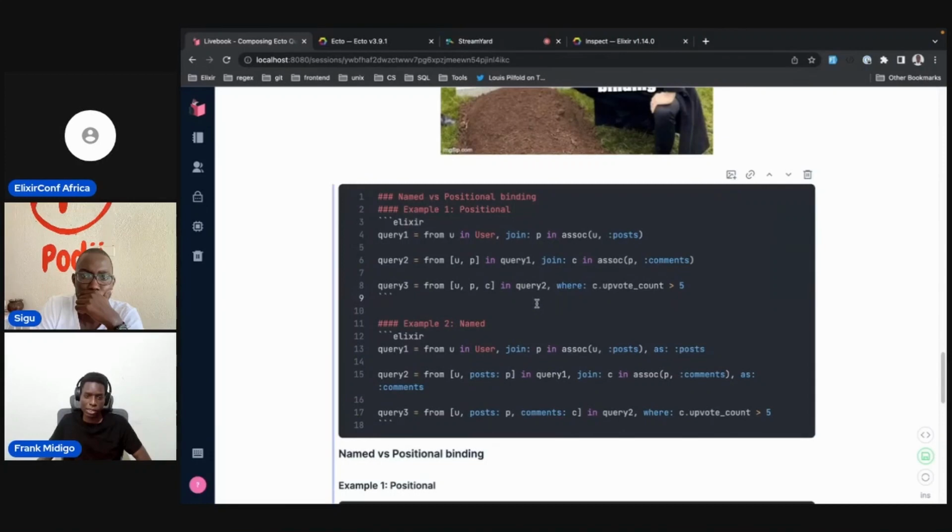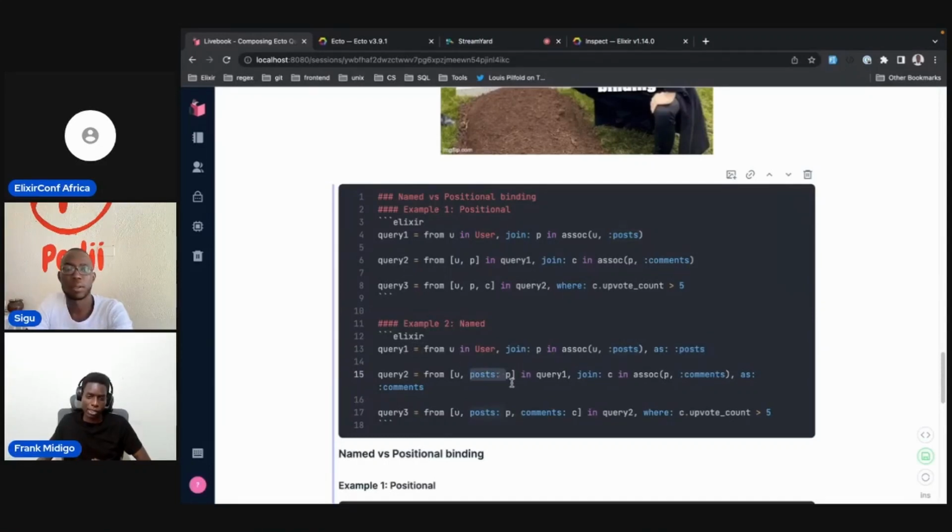Instead, you should use named bindings, which are explicit. So in this particular case, this is the same example. We have the same query. We have a user, and then we are joining it to the post schema. But this time we are naming this particular binding as post. So the next time that I want to join to this particular query, I have to use the name.